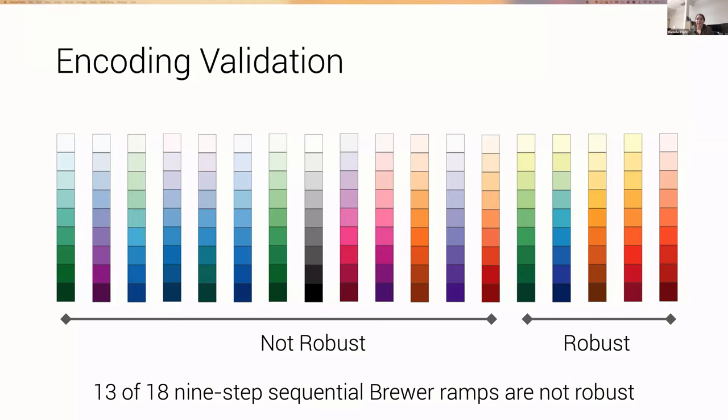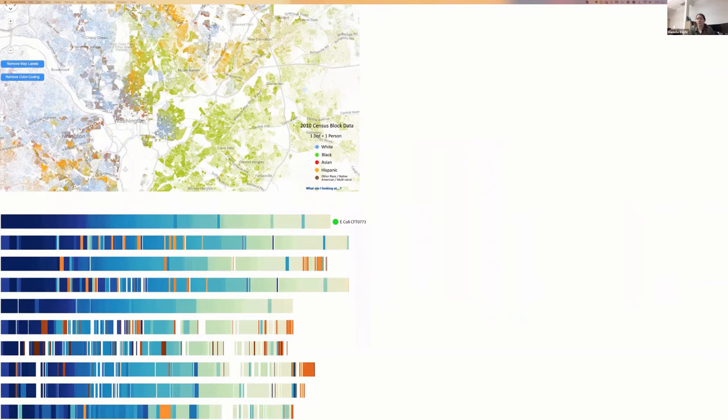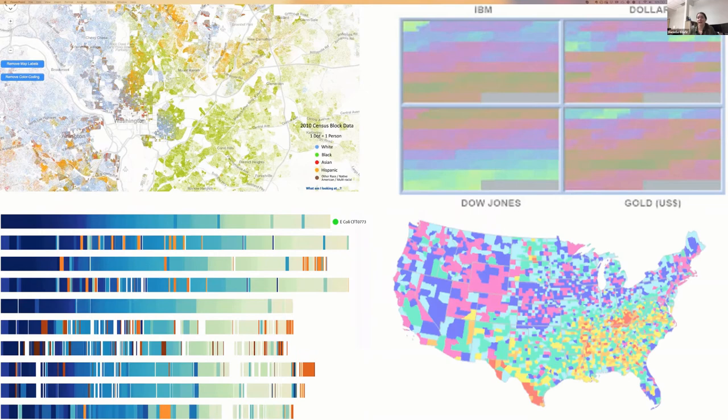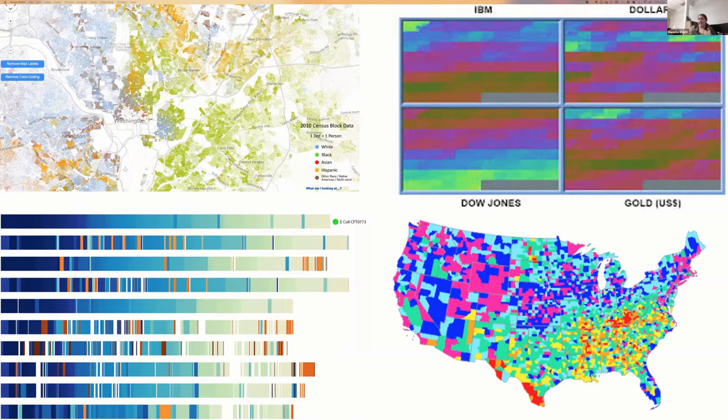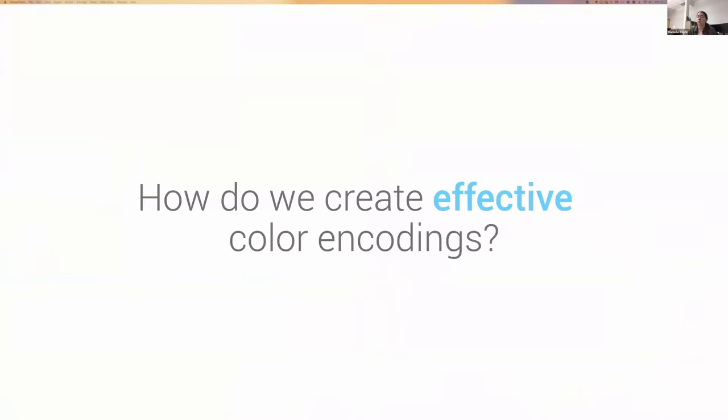Designers have this fine-tuned sense of how to build good color, but what are the rest of us to do? It's really, really hard for the vast majority of us to generate colors with high perceptual and aesthetic quality. I can confidently say that even after 10 years of working with color, my ability to hand generate color encodings is about the same level as what I see in my toddler's finger paintings.